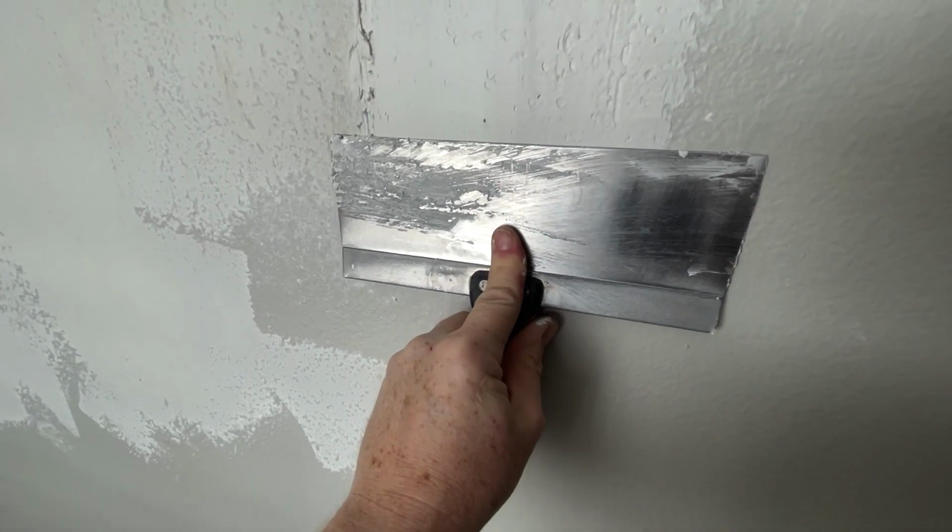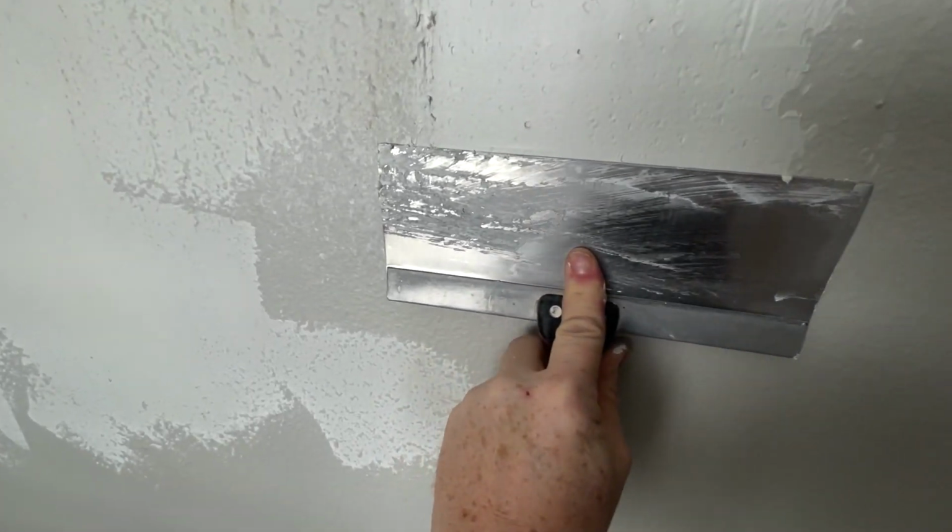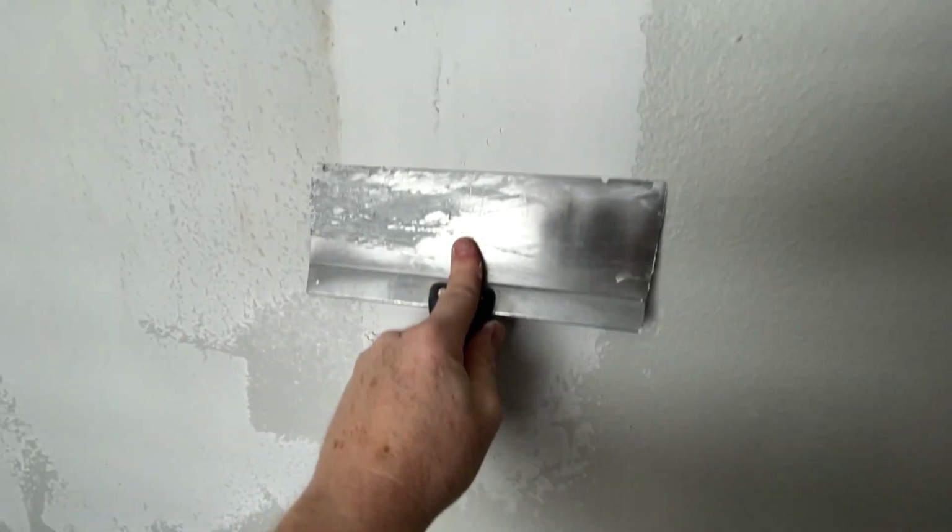Do you see how it doesn't exceed the boundaries of my taping knife? Why is that important? Well, here's why. See this adjacent wall? Make believe it's right there. Watch this.